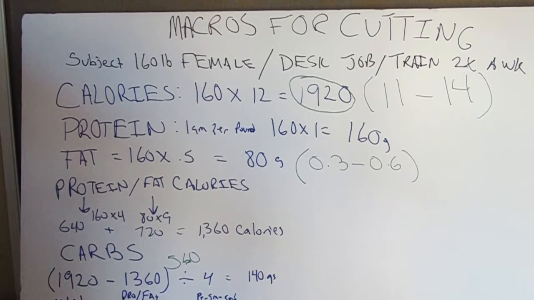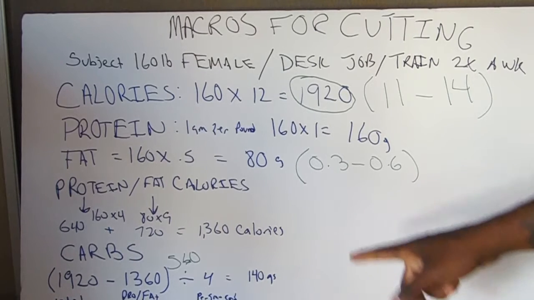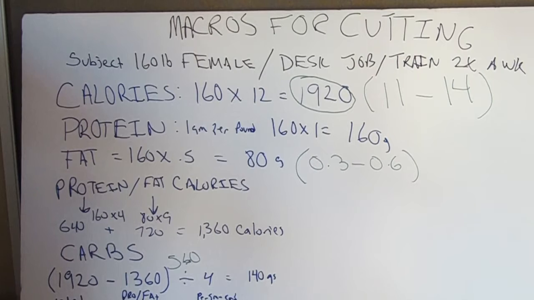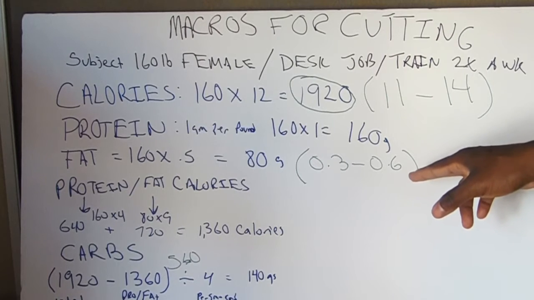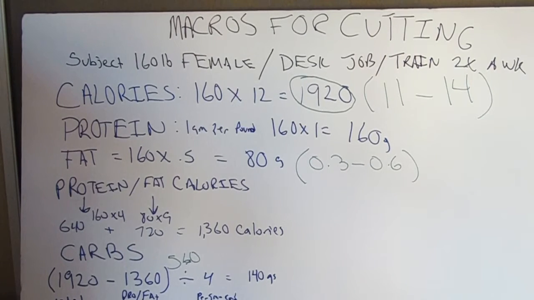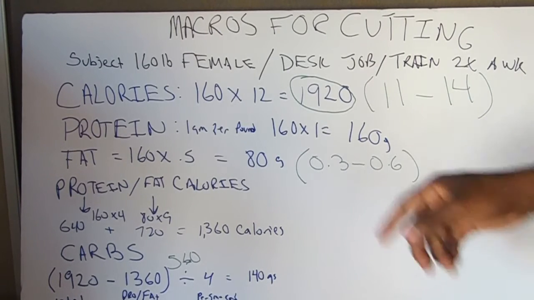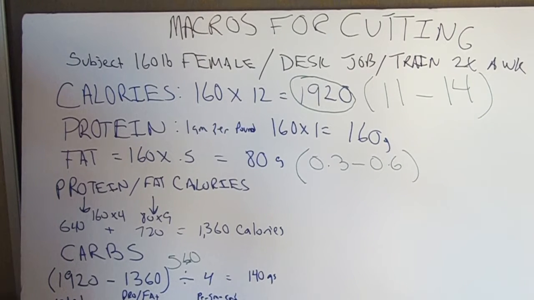Now, fat. To figure out grams of fat, you're going to take her body weight and multiply it by a number between 0.3 and 0.6, alright? This is a total convenience factor. If you feel like you can diet on lower fats and still function properly and not crash, then you can go with 0.3. If you feel like you need excess fat in your diet, you can go with 0.6. Keep in mind, excess fat will probably delay fat loss, obviously. But for her, we went in between: 0.5 is what we use. So we multiply her body weight, 160, times 0.5, and she's allowed 80 grams of fat per day.